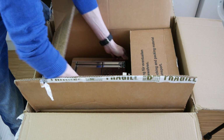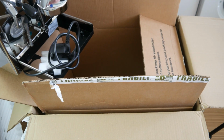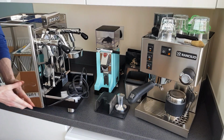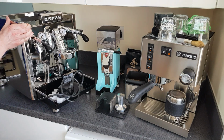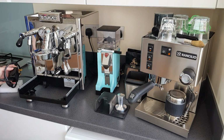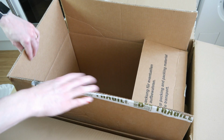This could be a challenge. Okay. Here we go. Oh, that is pretty heavy. So, there we go. Lovely. So, move this out of the way. That's everything in the box, nothing else left in there.